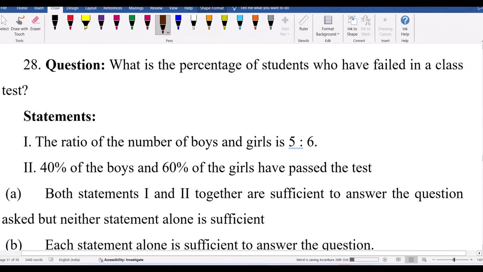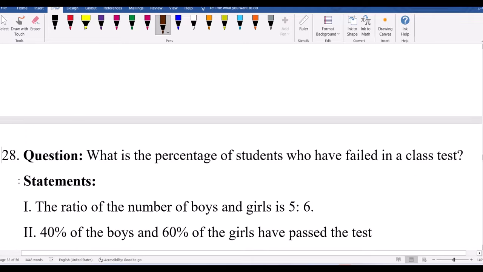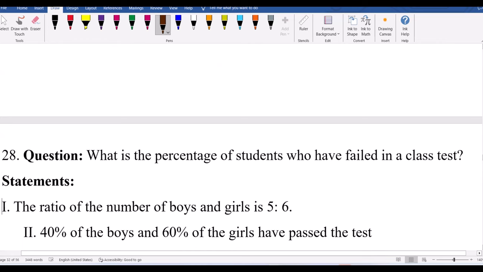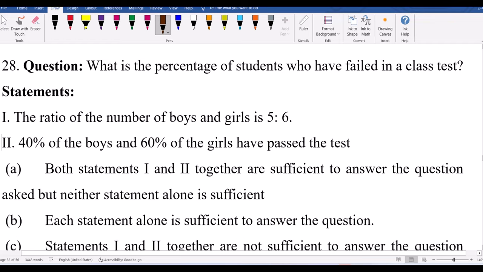Now see the next one, data sufficiency again. This is the Cocubes platform actually. In Cocubes, the question options below will go like this: A, B, C, D. I wanted to keep all three platforms mixed, so that whichever platform comes to your exam, you people will be convenient to go ahead. If you want it separately, I'll share the videos after the class is completed. I'll share videos separately regarding Cocubes, Wheebox, and Mettl platforms, all separately.